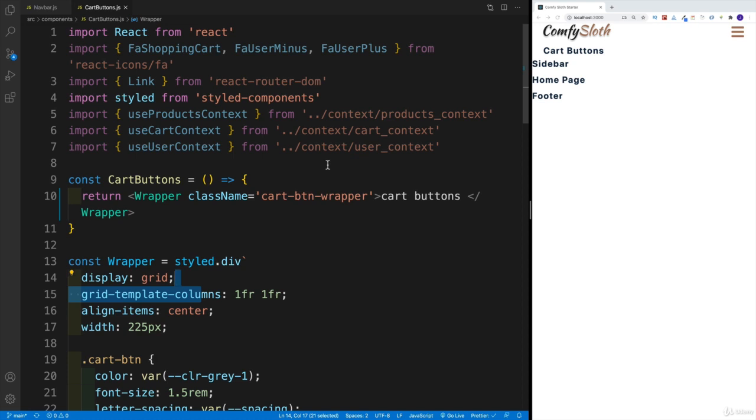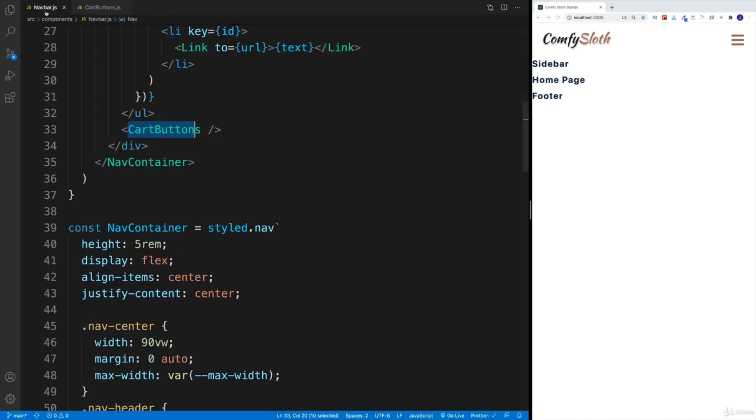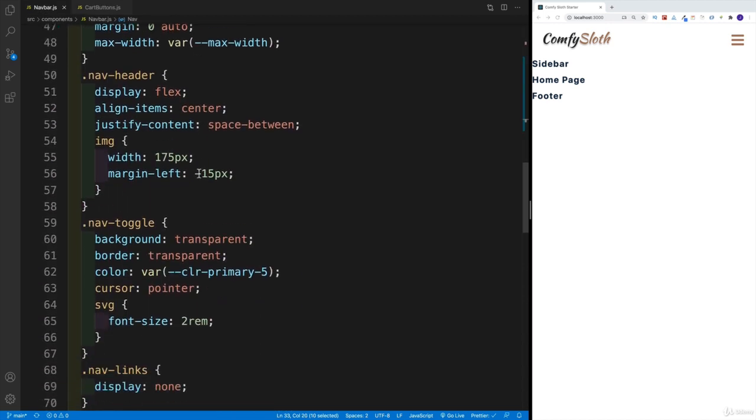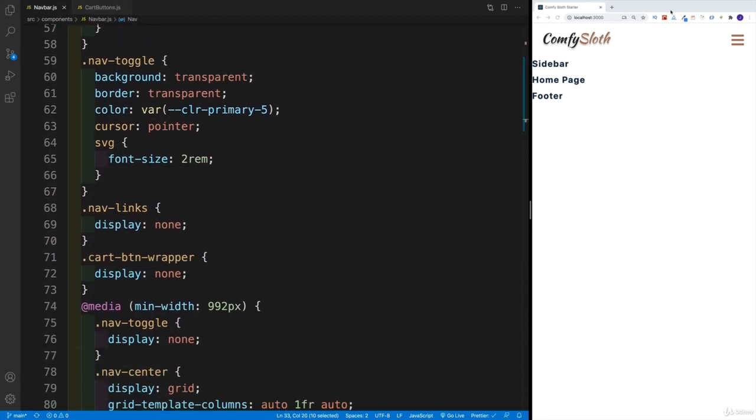And there's two use cases. First of all, there's a use case for the global classes. There's going to be some global classes that you would want to add. And the second use case, notice here in the navbar. So in the navbar, like I said, once we get to the big screen, I would want to showcase the links as well as the cart buttons. But the moment we save, notice how we don't see these cart buttons.